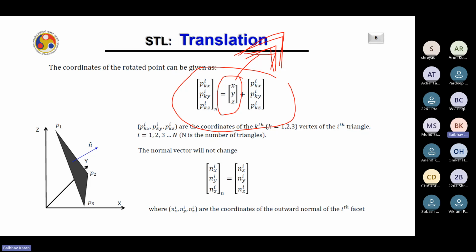So the manipulation of the STL file is done in two ways. One is rotation, one is translation. While rotating, we'll be using the formula as I mentioned in the previous slide. While performing the translation operation, we'll be using this formula. Now we'll be solving some questions only based on translation, only based on rotation, and including both, where we are translating as well as rotating. This will help you further with answering the questions.